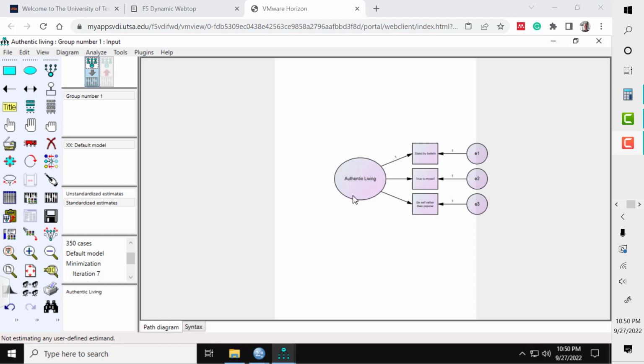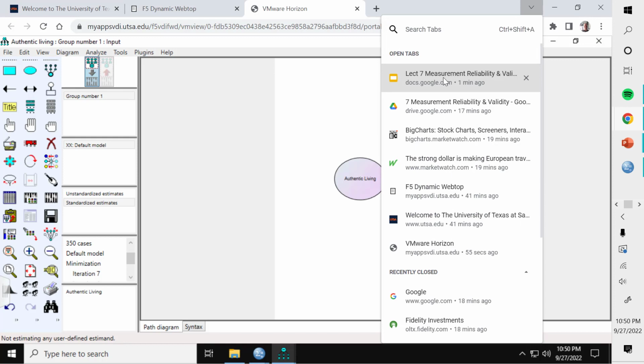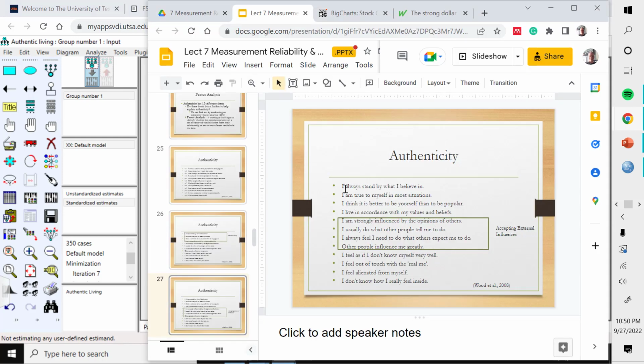Here I have a latent variable that I'm calling authentic living. And it is a function of three measures. These items are: I always stand by what I believe in.